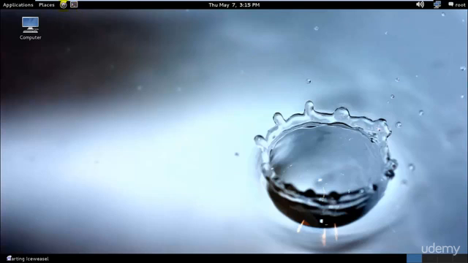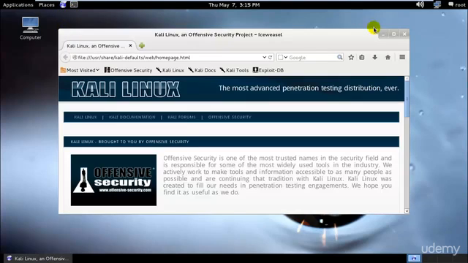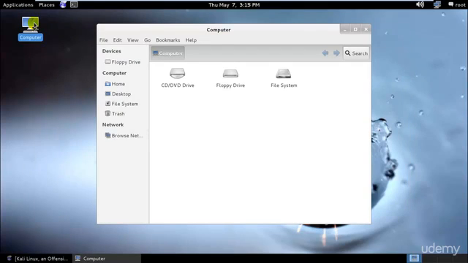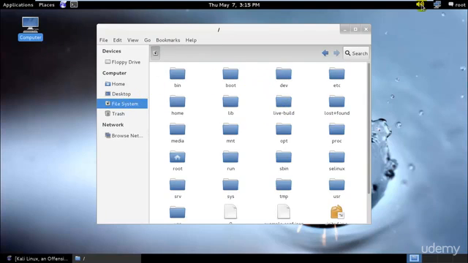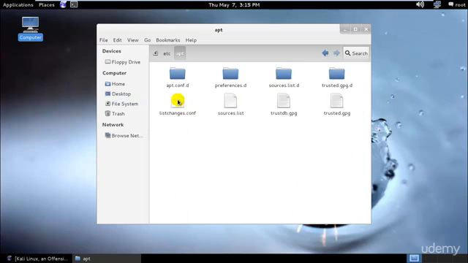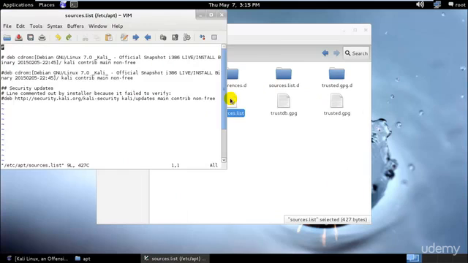And we need to go ahead and get the source files first. So in order for us to get the source file, the first thing we need to do is check whether we have the correct repositories, because if we don't have the correct repositories, then our system will break when updating. So you can go over here inside my computer, file system, etc, and we have apt, that's aptitude, and the sources list, we have it over here.